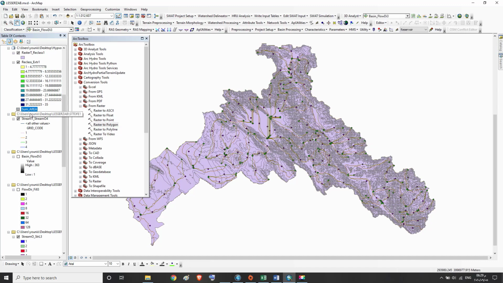where we go to our toolbox, and in it we go to conversion tools, then Excel, and we choose table to Excel.